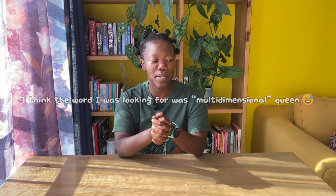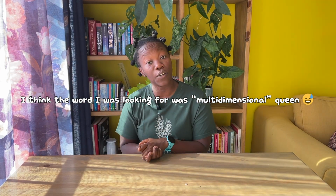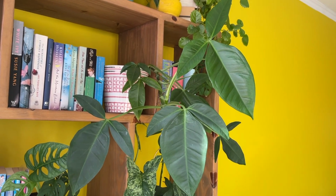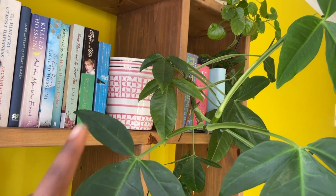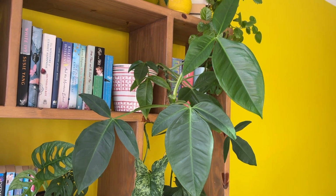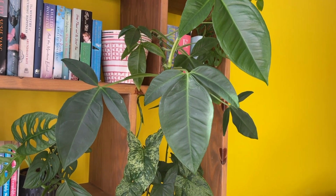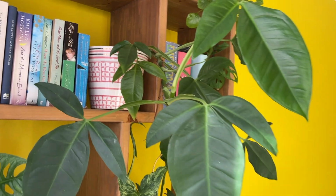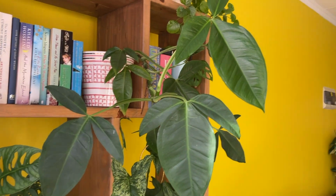But anyway, the plant's looking really great, and I'm loving it. This is my Syngonium auratum, and this plant has crazily decided to grow out of the pot and move down and come out. I do not know where the plant is going, but I think it's so cute. I'm just scared that it will bring down the planter, because I love that planter. But yeah, this plant is growing crazily.